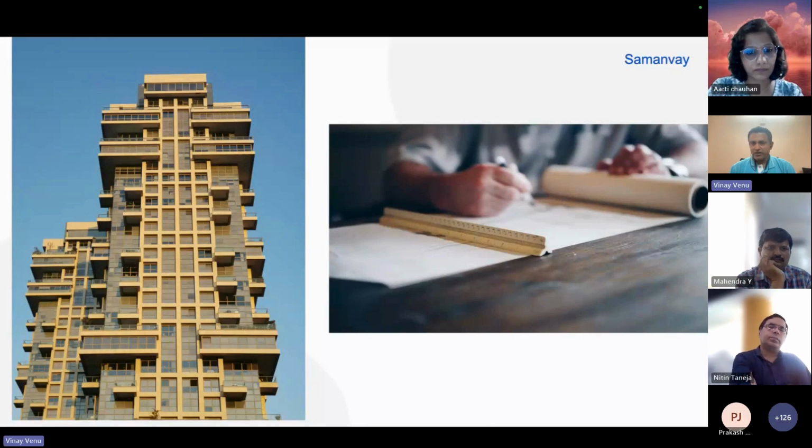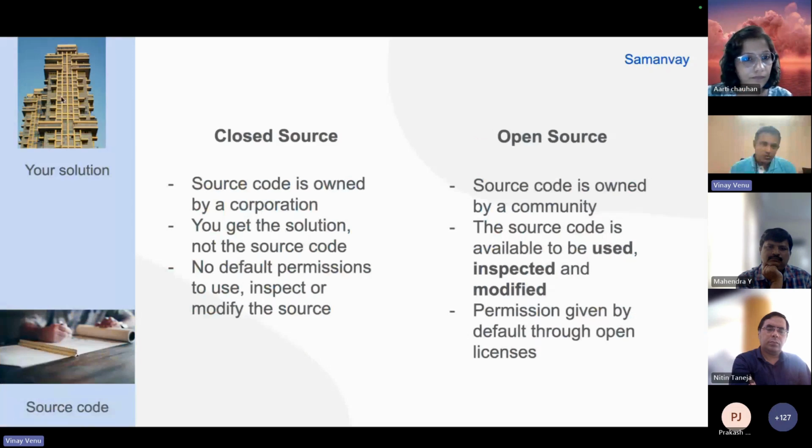Now, in the software world, it doesn't cost too much to take what you've drawn and actually make that building, unlike the world of construction. And what you draw and make as that blueprint is what is open source, or is the source code of it. So on the top you have the solution, and then you have the source code.